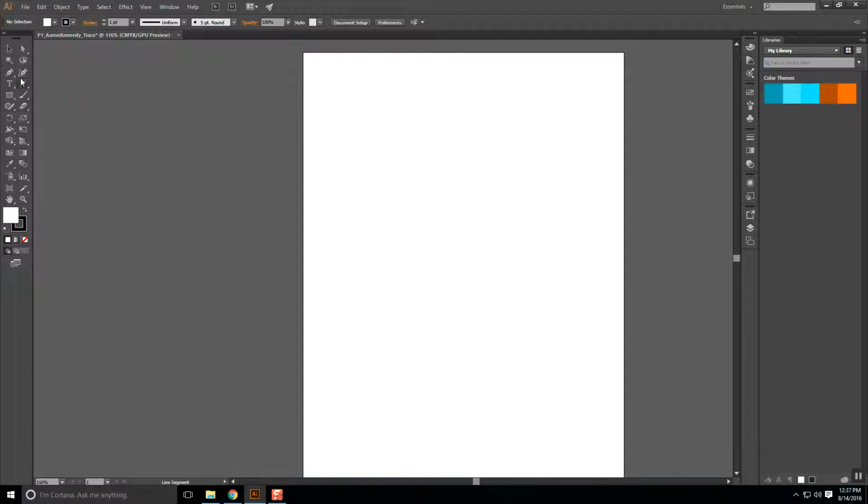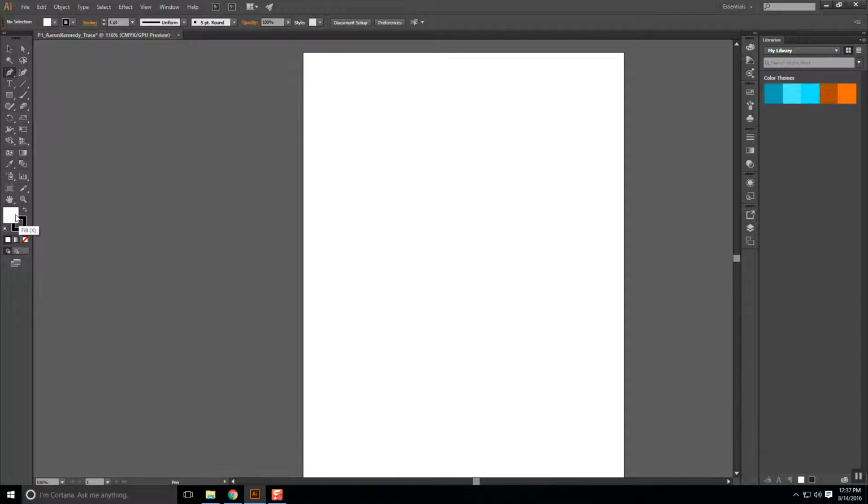The tool that we're going to be working with today, and probably one of the most important tools to get to know, is this pen tool right here. The pen tool is one of the early tools that's been around in Illustrator from the get-go, but it's still one of the most powerful tools to get to know and to use. Before we get into using that, I do want to show you something that's unique to Illustrator versus Photoshop, and that's your color down here. Now, you're going to notice in Photoshop you had a foreground color and a background color, but that's not the case with Illustrator. With Illustrator, you've got a fill and you've got a stroke.